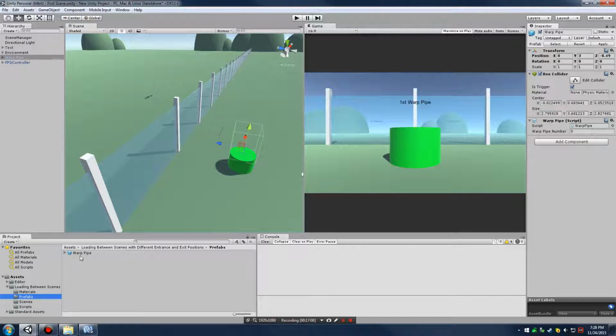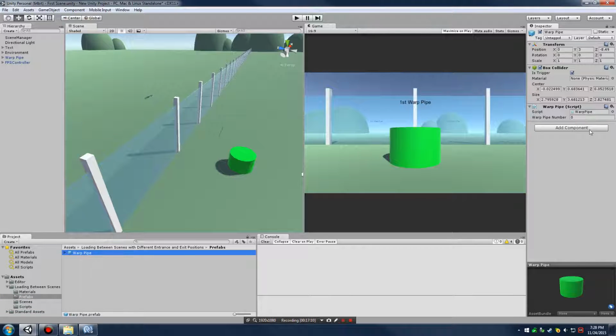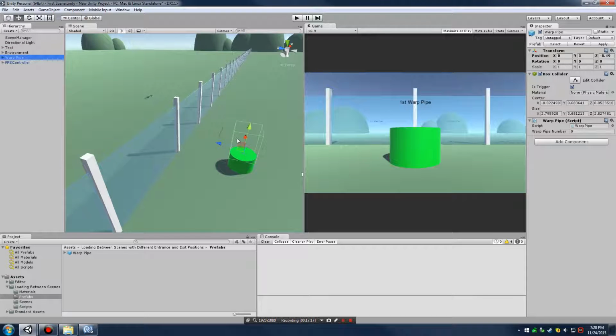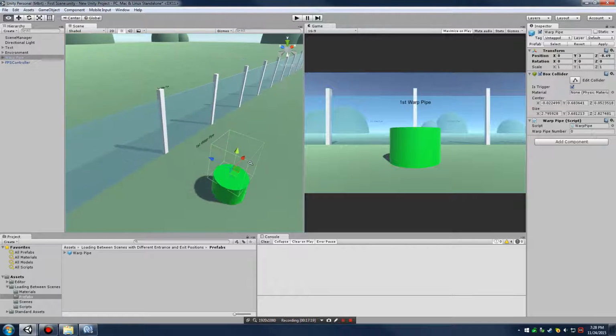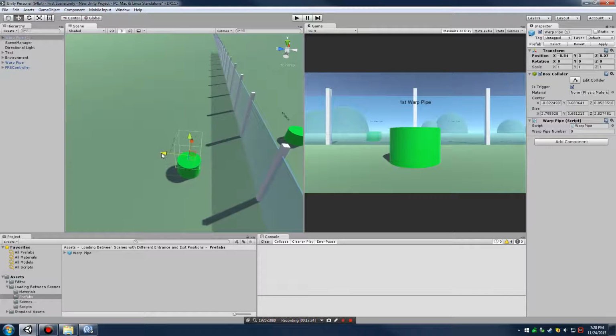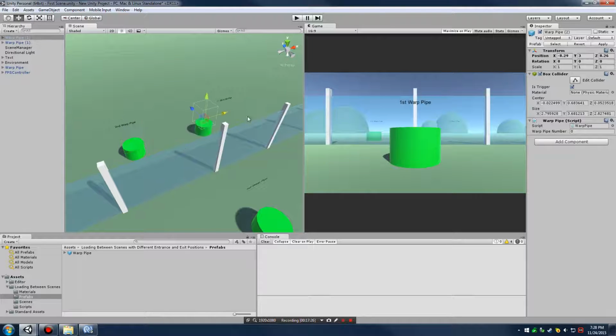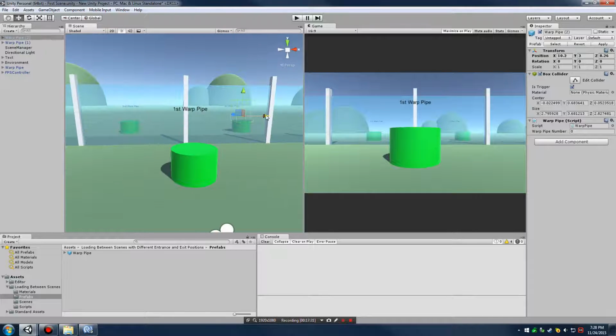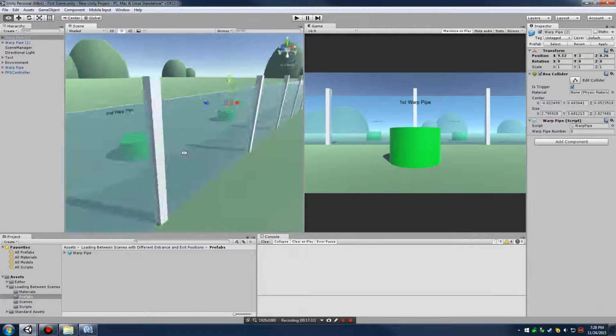That way it'll update my warp pipe prefab down here. So whenever I pull this warp pipe into different scenes, it'll be ready to go with the correct components on it. And then I'm just going to duplicate this warp pipe and place it in front of these different texts I have set up, and basically recreate that first scene that you saw me demonstrate in the first minute of the video.